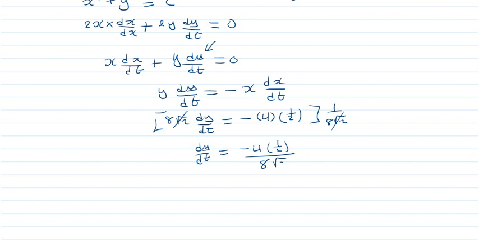So a 4 here, we get 1. A 4 here, we get 2. Meaning that our dy/dt is going to be negative 1 over 2, everything over 2 root 2. Simplifying this, it gives us negative 1 over 4 root 2 meters per minute. This is the rate at which y is changing, or at which it's falling down.